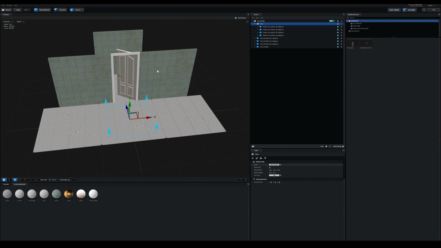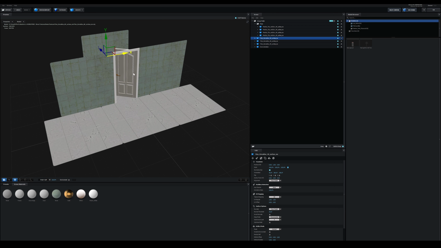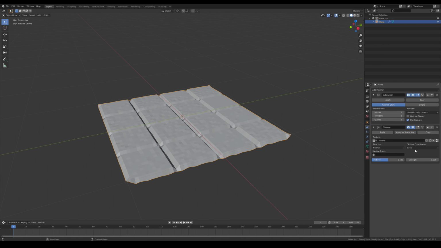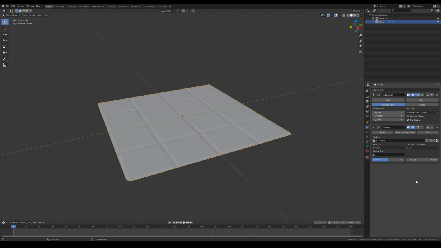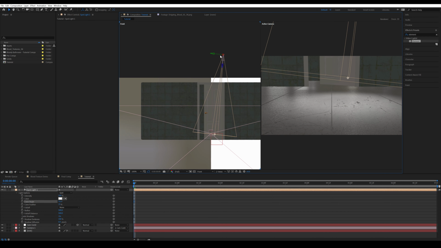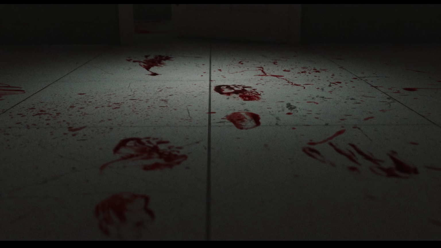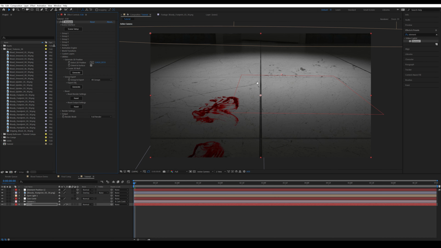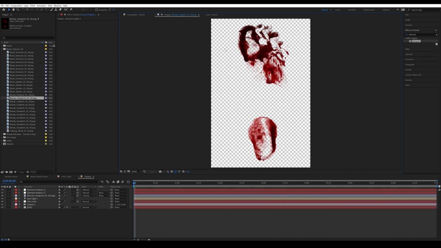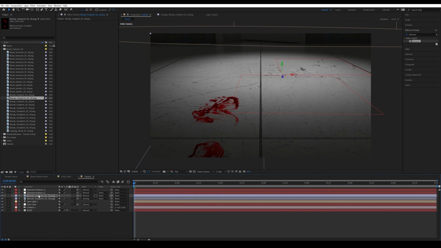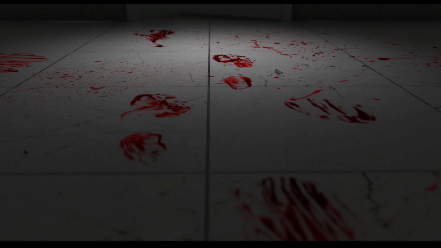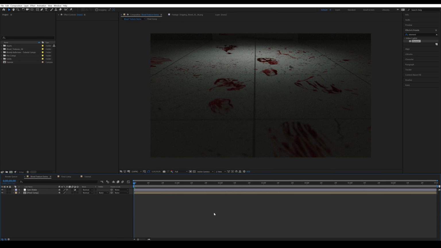So just a quick overview of what we're going to be doing. We're going to work on creating this 3D scene first in Element 3D, and we'll use Blender to bake some displacement into our textures, because you can't do displacement in Element 3D. After that, we'll work on our lighting, which is very important for this scene because you want it to be quite dramatic. Once we finish that, we'll work on our blood elements, and because we are using Element 3D, we can easily place them in the right 3D space, including accurate depth of field. And lastly, we're going to add a quick color grade, and then that's the final result. So let's dive straight into it.